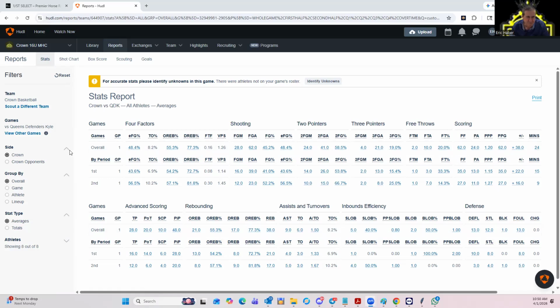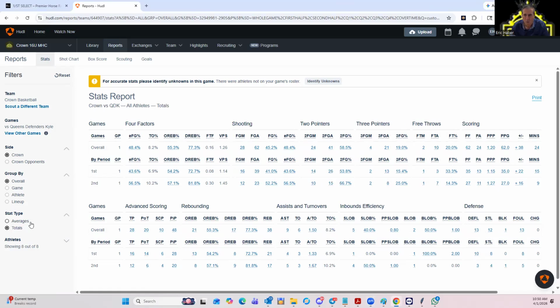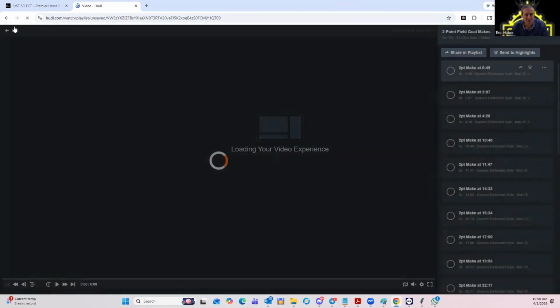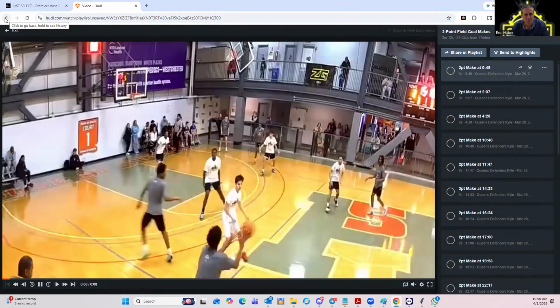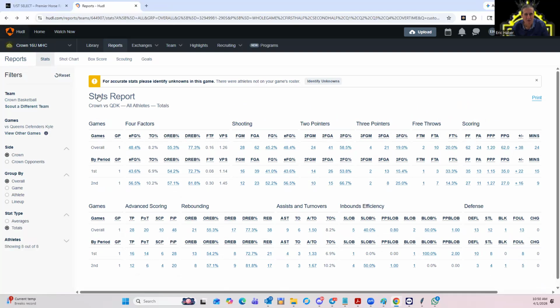Okay. So first game we're going to go over is this. You play the defenders twice, but this one is Crown v. Queen's defender Kyle. And I think this is the game where you guys won by 60. I mean, I think you stopped keeping track. Let's just see real quick. What color were you in this? You can click through this. Is this when you were in the blue? This is when you're in gray. Now, this is in the gray, so let's not look at that one first.